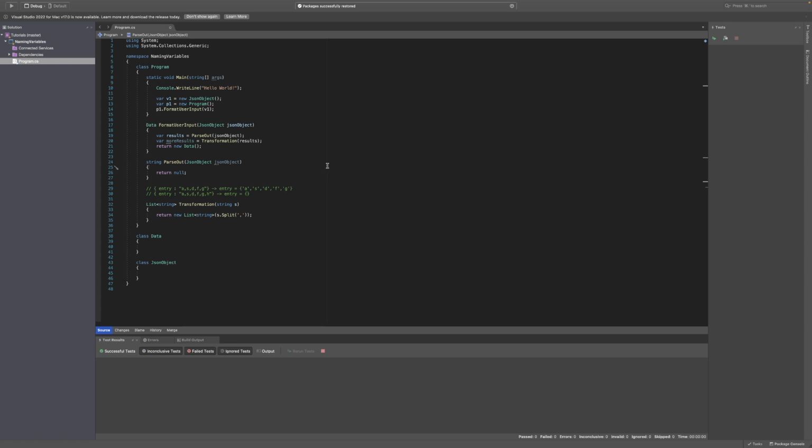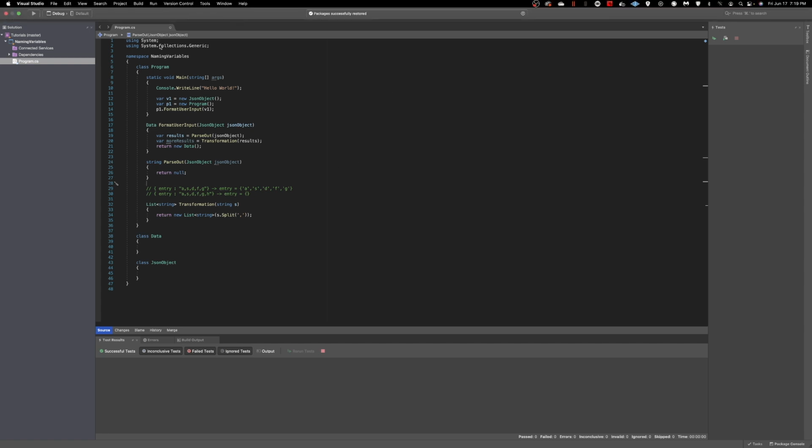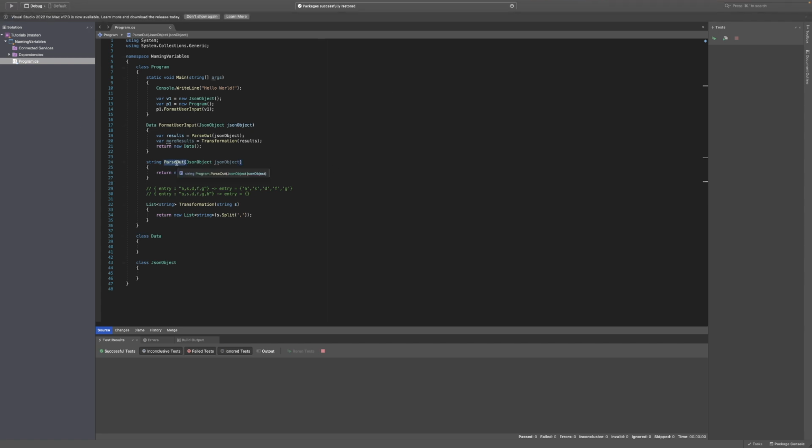So now I look at parse out. And I hear parse out, and I'm like, okay, that could be something too, along with it. Sounds like it's a little deeper down the line. And you can see how that name already cued me in. It told me there's an issue that's a little bit further down the line than format user input. This is more general than parse out. Because if you're parsing out something, you're probably not then going to go into formatting the user input, because formatting user input really makes me assume that you're at the first layer of an API, right?